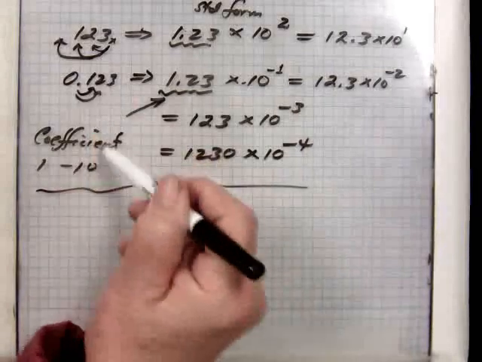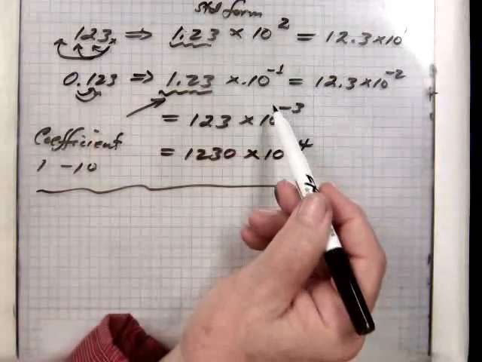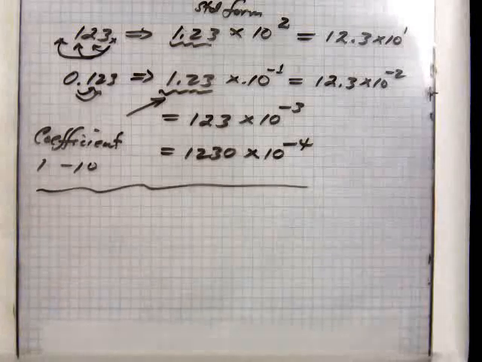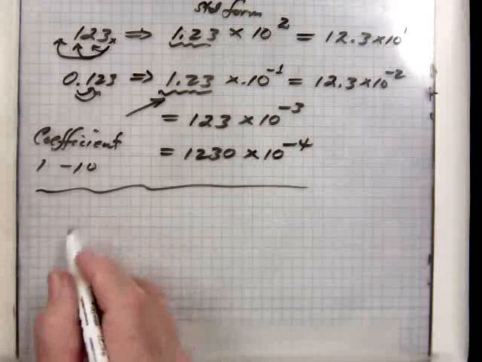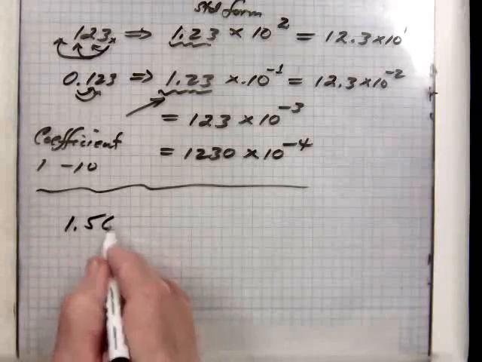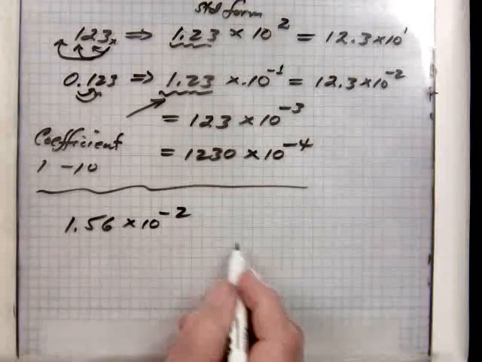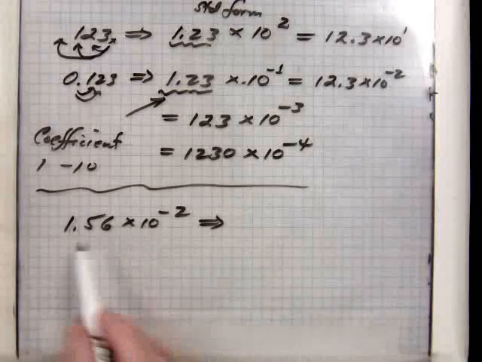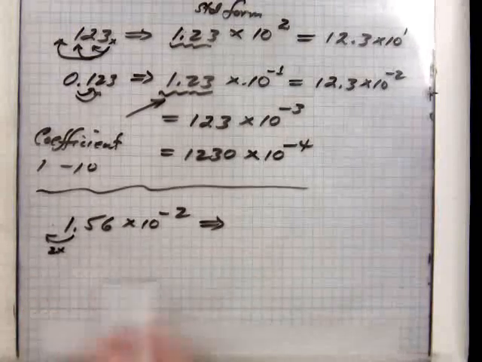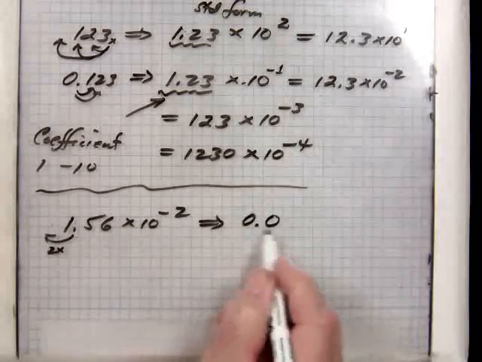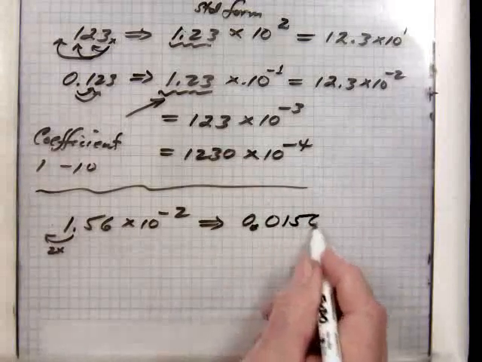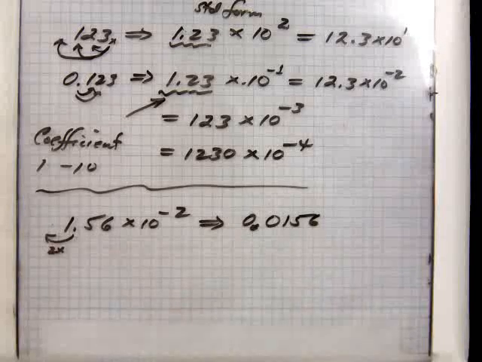Now, that's converting numbers to exponential notation. You also will need to be able to convert numbers in exponential notation back to just digital form. If you have 1.56 times 10 to the minus 2, what is that in just decimal fraction form? Well, it tells you to move this 2 places to the left. And so you would typically put a 0 in front of the decimal, as convention would dictate, 0.0156. So this is the conversion back to the decimal form.